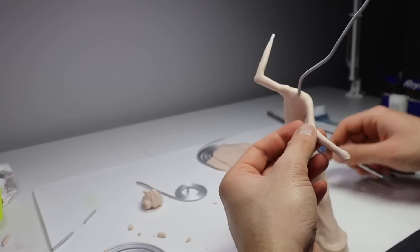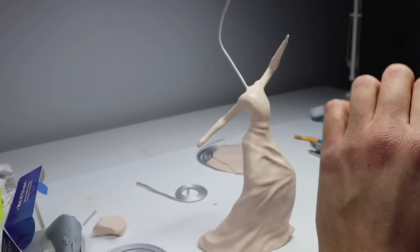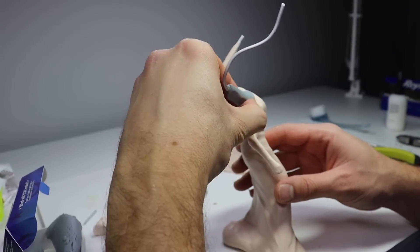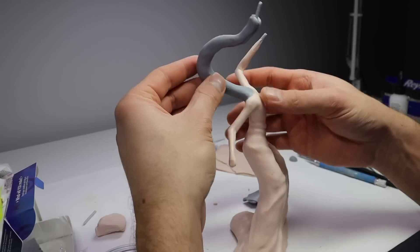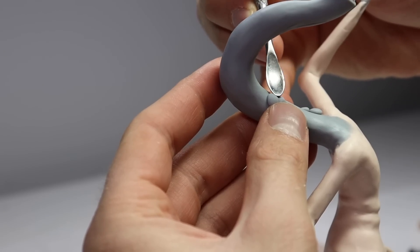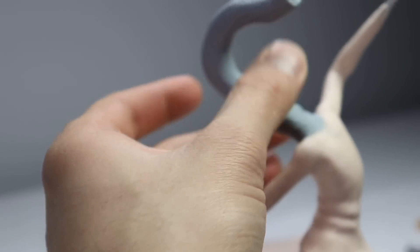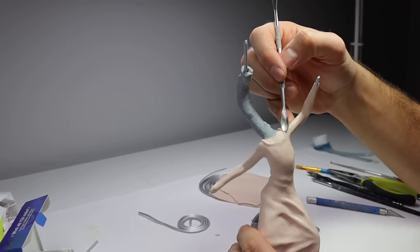Now back to our sculpture. Let's finish up those arms and then work our way up to the neck. She's going to have a really long snake-like neck and I'm going to make it out of Cosclay so I can pose it however I want after she's baked. I realize this is similar to the teacher from Little Nightmares, but I was actually inspired by Beetlejuice. Now I'm going to add a little bit of texture to the neck and make it look like a warty worm. Let's get her neckline on with a blended snake of clay and then move on to her poofy sleeves.